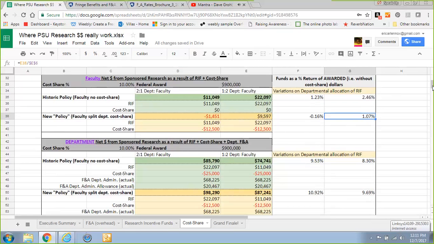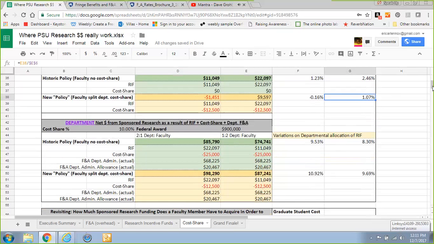Shenanigans. So I did also want to put this in the context of the department. Are they just that cash-strapped? Let's have some empathy for the department, right? So I did the same thing with the department. They get RIF, same thing as the faculty, but it's just reversed, because it's either the 1-to-2 or 2-to-1 ratio.